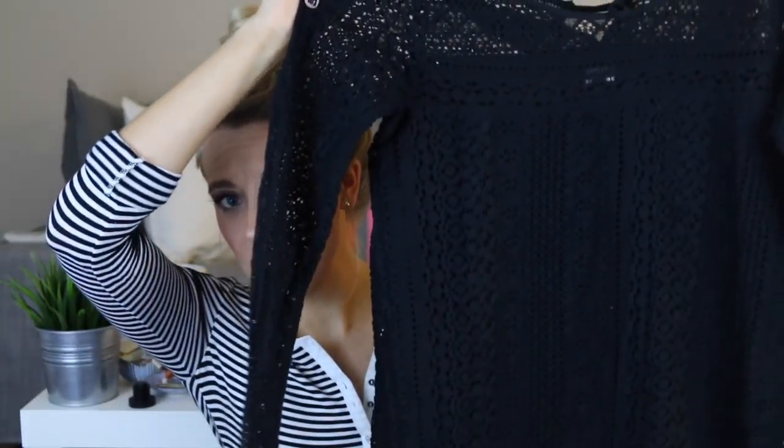And I think it just threw off my whole lighting, and my video is going to tell me that it's about full. So there's that. And then there's also this other lacy top that I got, which is for the spring line as well. It's got lacy sleeves and lacy up top, and it's built in like this kind of panel at the bottom. Super cute. Totally messed up my lighting.